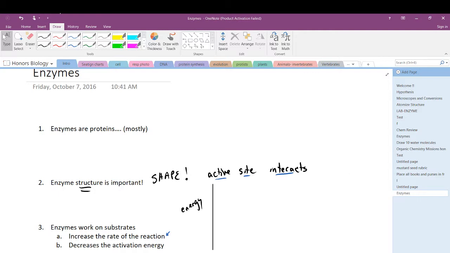Enzymes are proteins, and I put "mostly" in parentheses because there are a few exceptions, but they're pretty rare. By and large, when we see an enzyme, that's a type of protein. Now, we talked about in class that proteins are made of amino acids. So we had that breakdown of the nitrogen and the carbon, and you can look back in your notes if you just want to confirm this. You don't have to right now, and they were distinguished by this side chain.